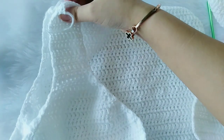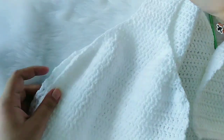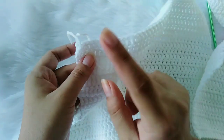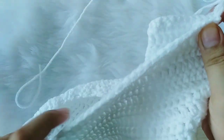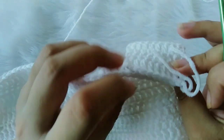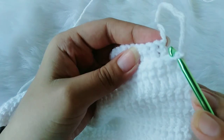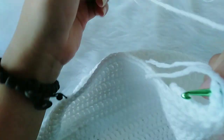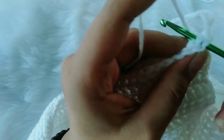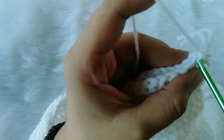After we make the back and front part, we're going to attach those two using the single crochet. We're going to make the shoulder part first. Insert your hook into the very first stitch. Yarn over and pull through and chain 1. We're going to make single crochet on the next stitches until we reach the last row.